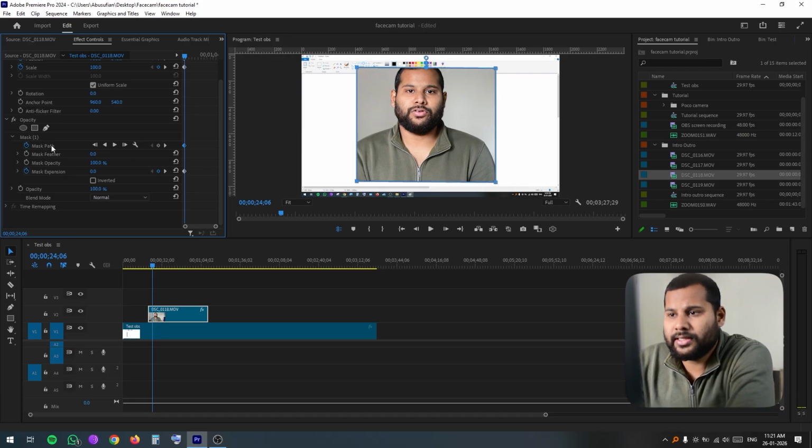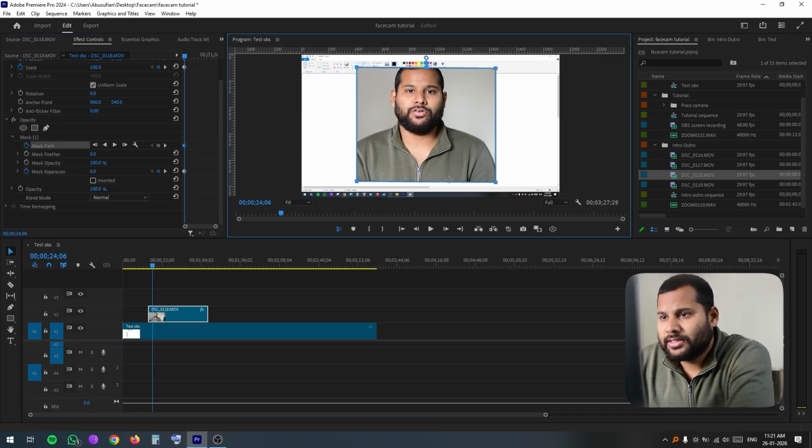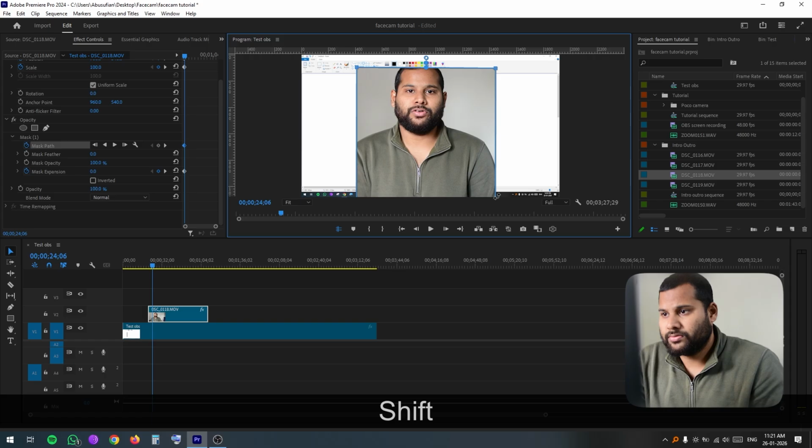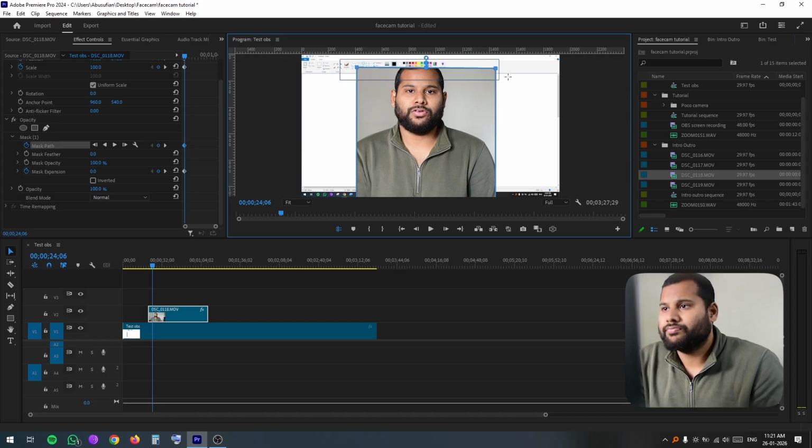And about the mask path, click on the mask path so that all the vertices come out. Then select this, drag down this to pull it up aside.